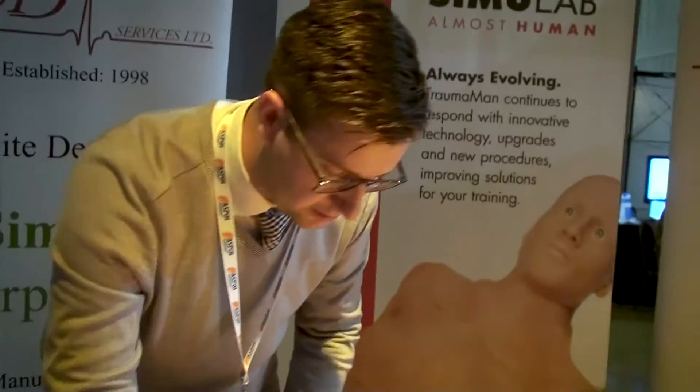We can also change the rate — drop it down to make it very, very low or change it so that the rate is very, very high, and you can all feel that while we change the settings. The system is very easy to use. To change the replaceable tissue, we simply change the artery instead of the whole tissue, which makes it very economical for the customer.